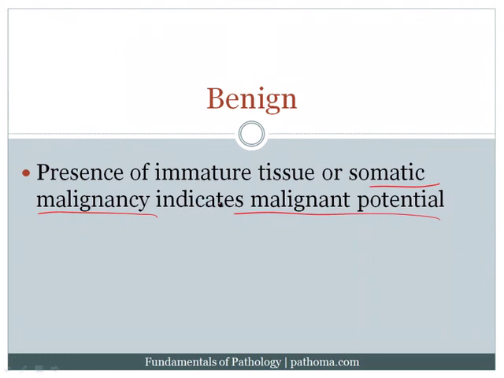And so that would also raise a concern for us, and we would no longer call this a benign teratoma, but instead we would say it's a teratoma with somatic malignancy. Now, another important question that shows up on examinations, what's the most common somatic malignancy that arises in a teratoma? And the answer is squamous cell carcinoma of the skin of the teratoma.